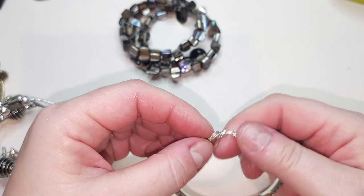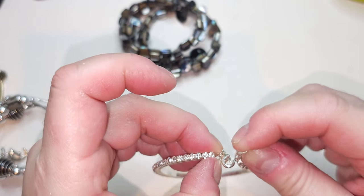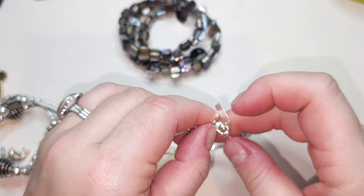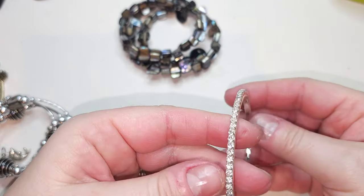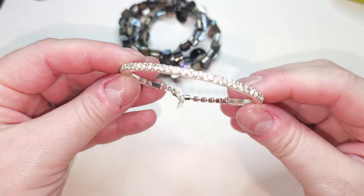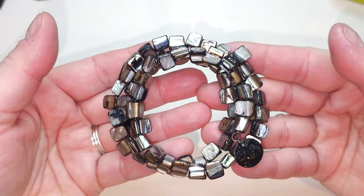Interesting. There is no extender. You can't really move it. I think it's just like this. How do I close it? Okay, here we go. Very clean, very pretty rhinestones. Let me measure it. It's 7. Very pretty. Memory wire bracelet with shells.